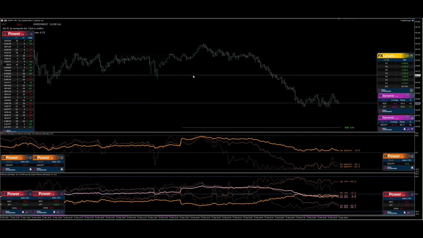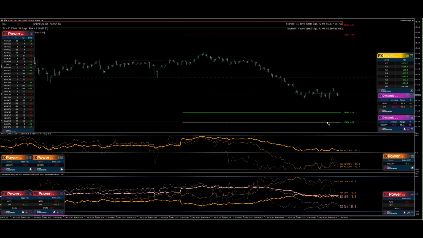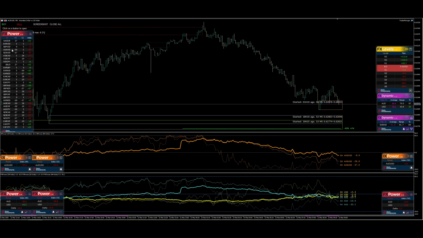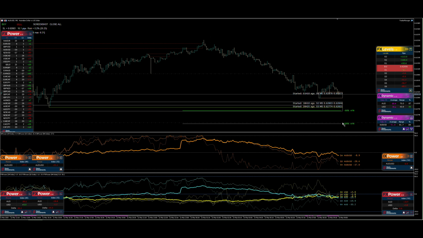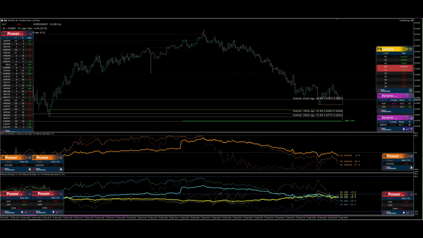There is no obvious last high, so I place my stop loss here and then aim for the 100% ATR. What else can we trade? The Aussie dollar against the US dollar, also very interesting. Use this one here as stop loss, and then you can see, thanks to the Duration FX levels it draws on the chart as well, that these support levels are pretty new, and so they are less relevant, and I'll go for the 100% ATR here as well.